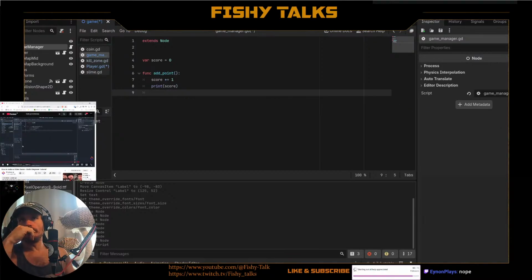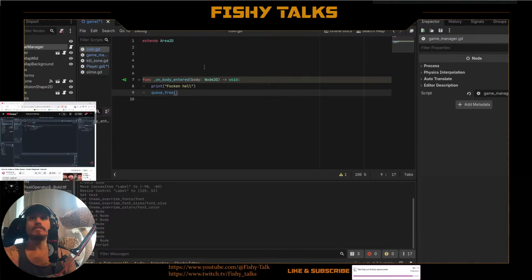So inside of our coin script, we need a reference to our game manager. But if we just click and drag while holding down control, we get this really weird looking path. This is because the game manager is higher up in the tree than the coins. And it's generally bad practice to use paths like this that try to access nodes at the same level or higher in the tree. Luckily, because our game manager is one of a kind and we are sure that there will always be only one game manager, we can solve this by marking it as unique. So let's right click our game manager and select access as unique name.